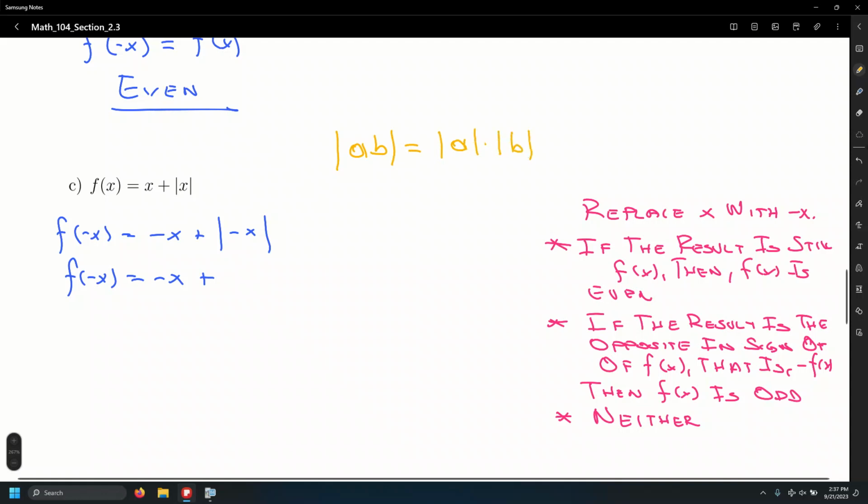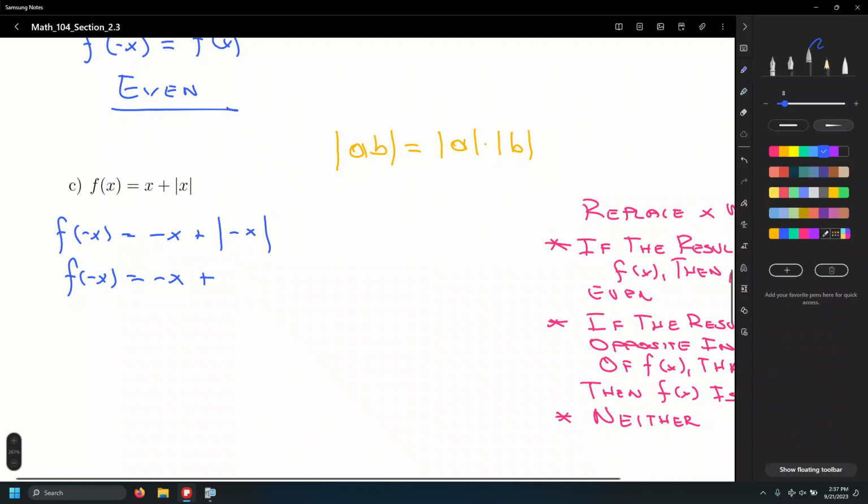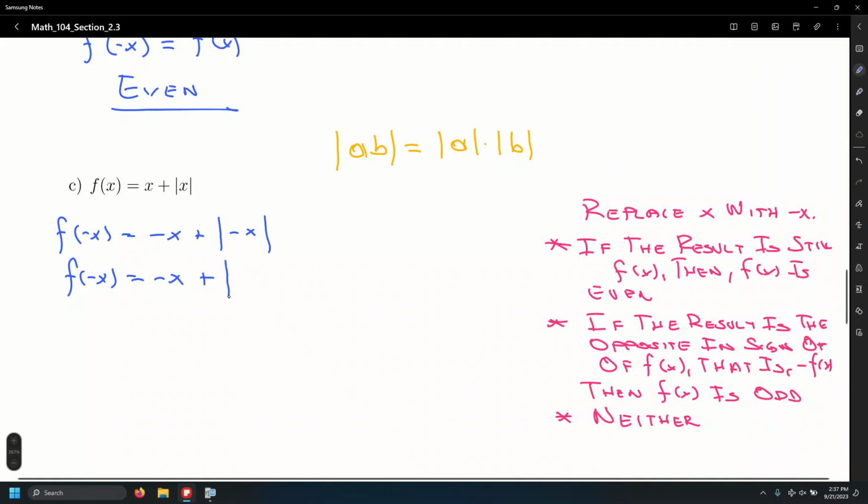All right? So, how is that going to play out over here? Because you see this negative in front of the x, that's technically a negative 1 multiplying. That's a coefficient. That's what I'm trying to say here. So that's the absolute value of negative 1 times x. And then we have the product property for absolute values.